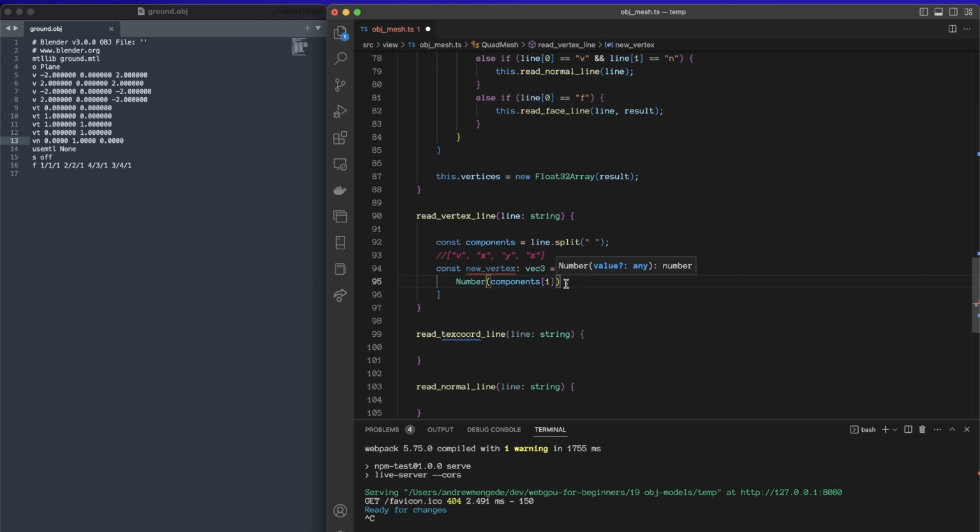So components 1 will be the X coordinate. We'll just go value of. I'm using the Number class in order to get the conversion function, but then I'm just bouncing it down to its primitive value.